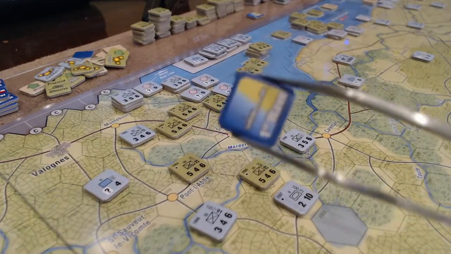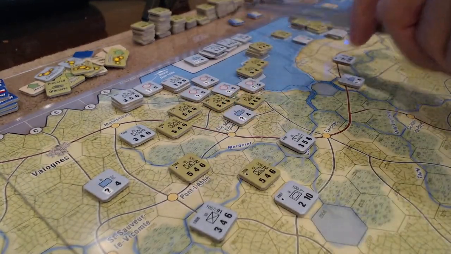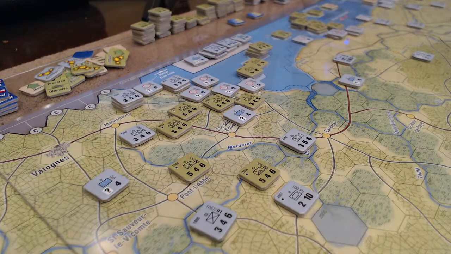Anyway, there it is. You're going to put that on the action round track where all the chits that you're going to pull go. In this round, the units in the first wave of the amphibious assault conduct attacks against the beaches. All right, so here we go.